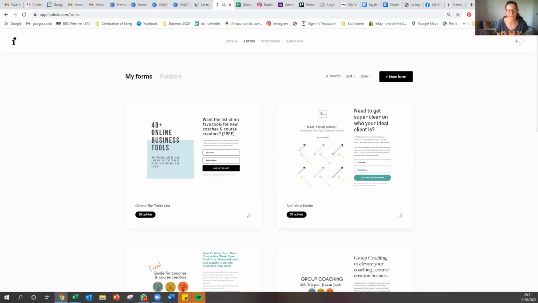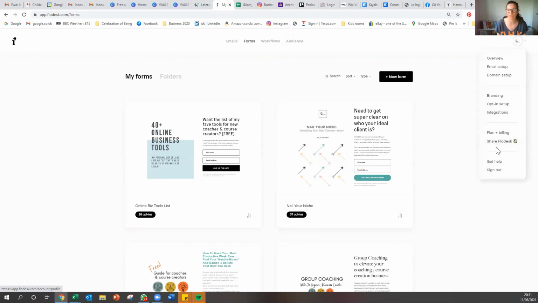So I'm going to walk you through it, then I'm going to go into a little bit more detail in some other videos. So first of all, it's really, really simple in Flodesk. One of the things that a lot of people like about it is just the simplicity of the layout and how relatively easy it is to understand where to find everything and how to produce things. You've basically got 4 things across the top: emails, forms, workflows, and audience. And then over here on the right, you've got some account things where you set up, so your links and your integrations, some branding. It's pretty simple.